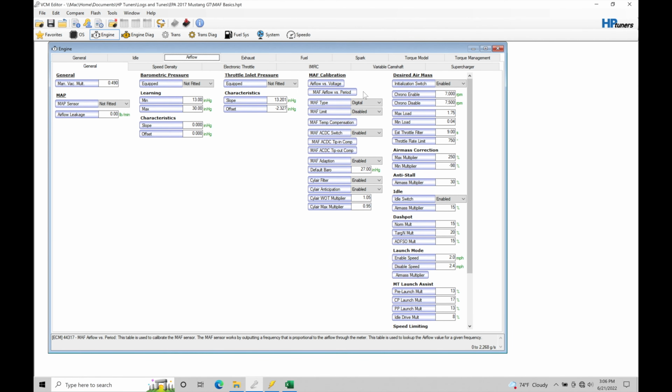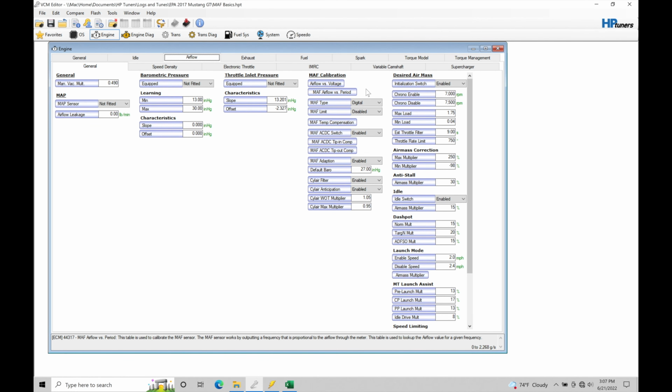When we change out the intake from stock, we flow more air across the mass airflow sensor. We have to account for that. When we're flowing that airflow across the mass airflow sensor, the sensor itself is going to be sending out a digital type signal. It's going to be a pulsing type signal. As we flow more and more airflow, the period of time where the pulses happen actually shrinks, and if we have less airflow coming over it, the airflow is going to be slower, therefore the pulses will occur more spread apart, and in that case, they'll be able to register that in this lookup table right here.